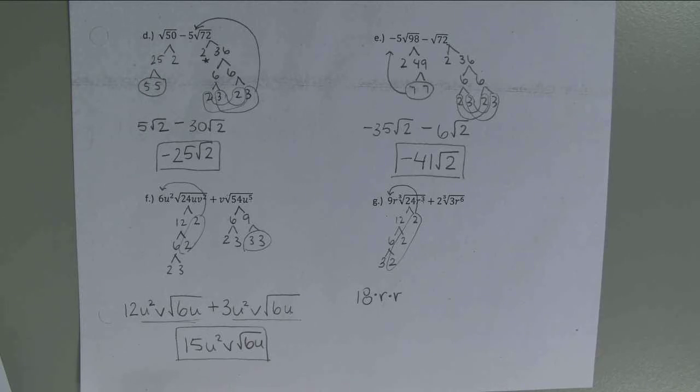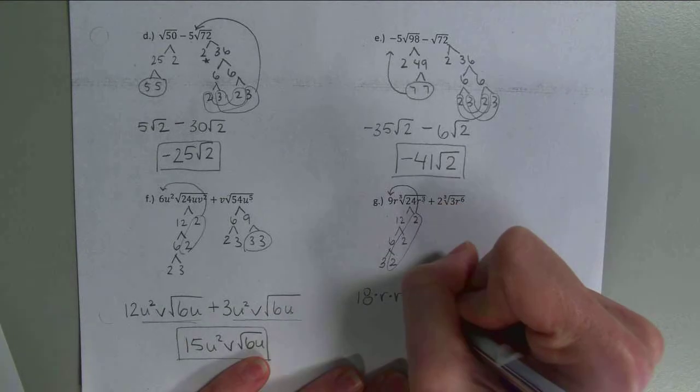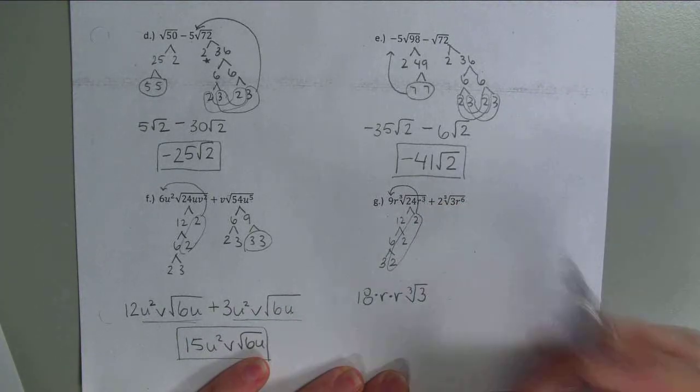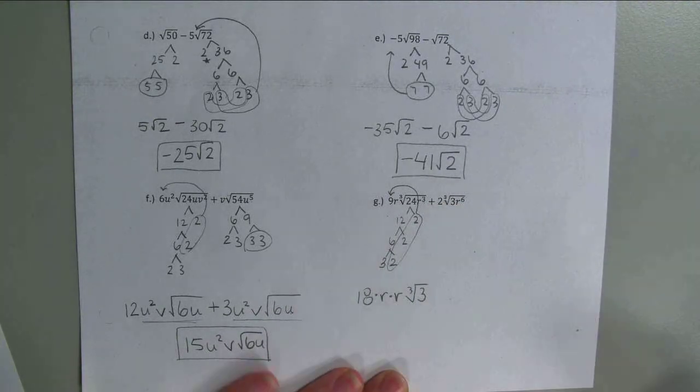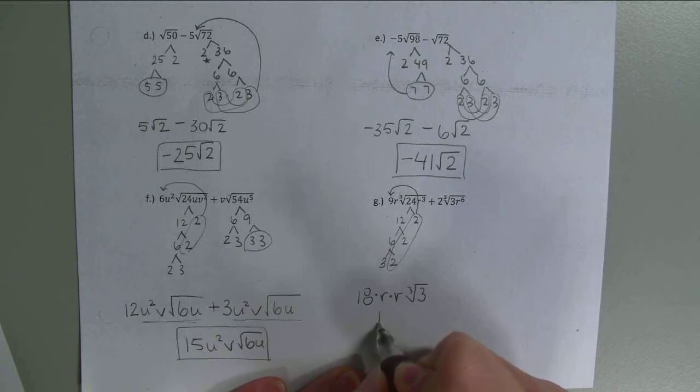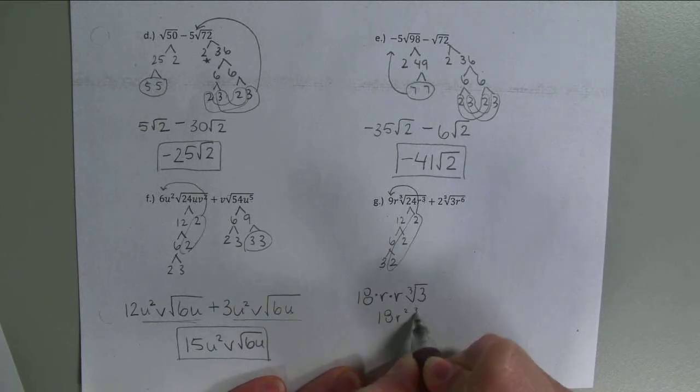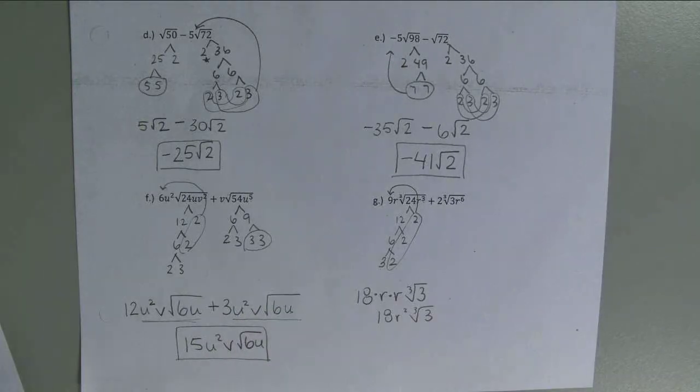Who remains under the cube root? I think only one thing. Is it 3? Is that right, guys? He's out there, he came out. All right, so I'm going to rewrite him as what's that going to be? 18r squared cube root of 3. Does that look okay? Right below him? And you can do that right off the bat. If you know you have an r there, the r's coming out, and you know it's r squared, you can write it. I kind of like to show all my parts.